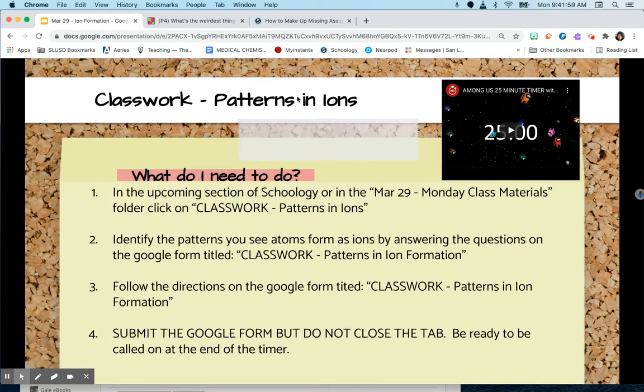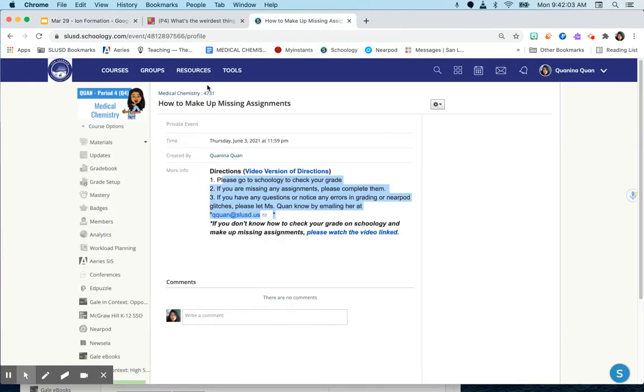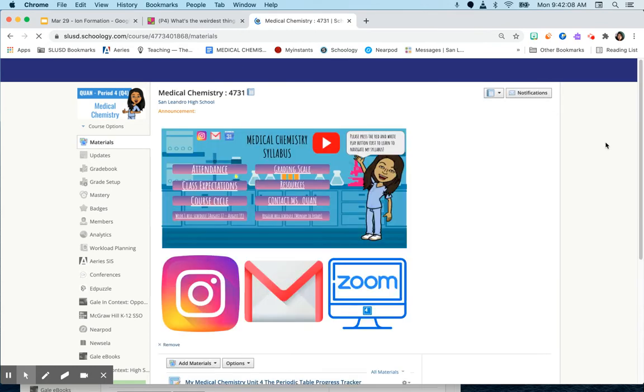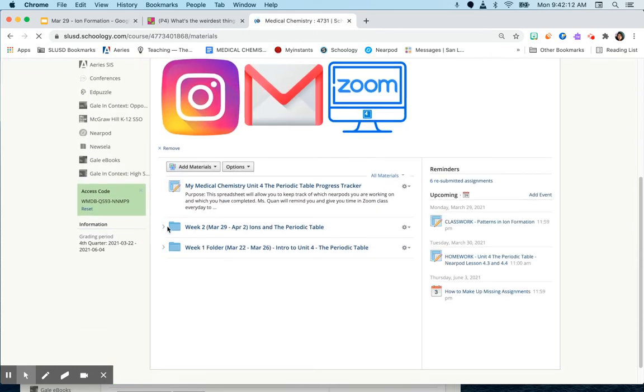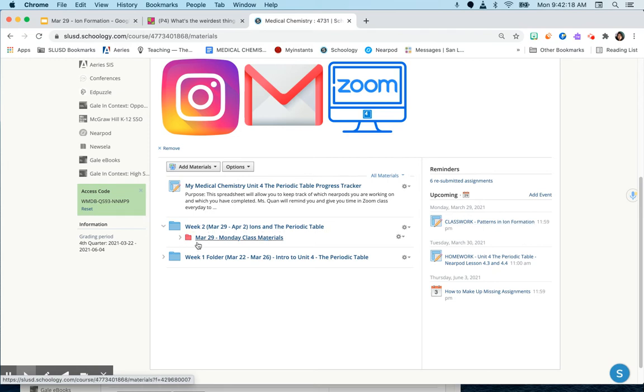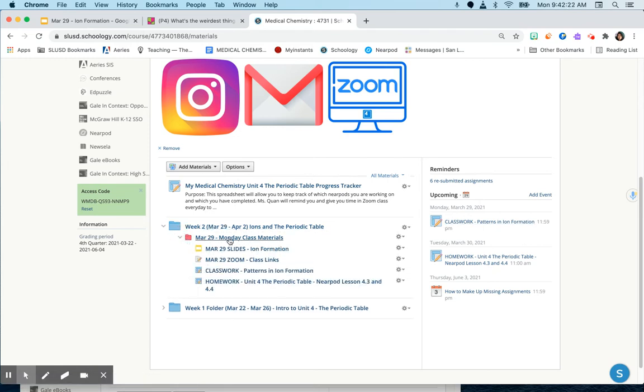And to do that, you're going to need to go to your classwork. So on your main Schoology page, on this page, either on the upcoming right-hand side where it says Classwork Patterns and Ion Formation, or within your Week 2 folder, March 29th, Monday class materials, where it says Classwork Patterns and Ion Formation.